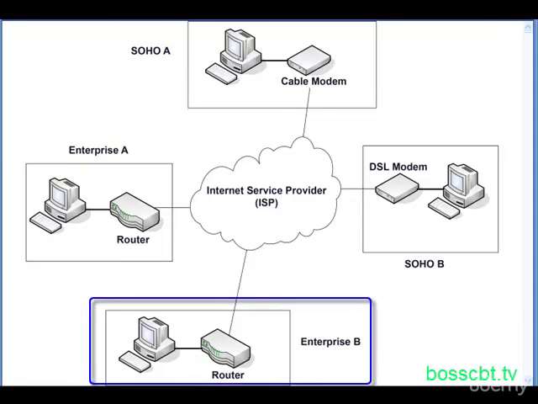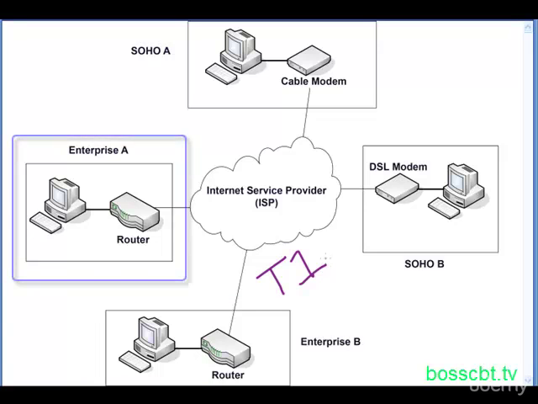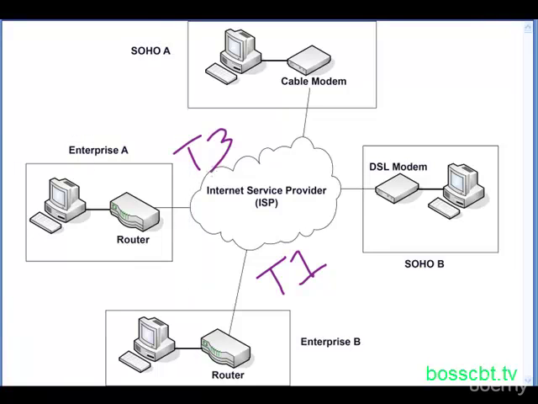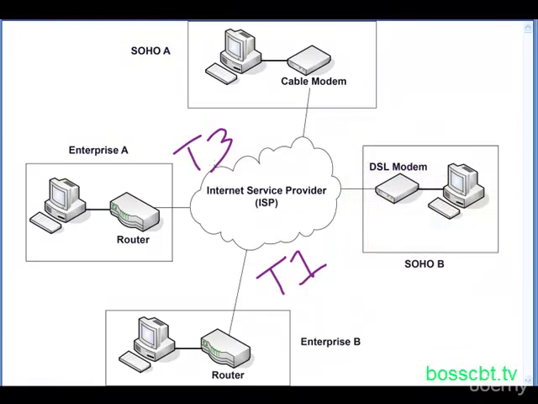Enterprise B here may use a circuit known as a T1, and Enterprise A may use a circuit known as a T3, which is like a T1 but with more bandwidth. Some other types of technologies and circuits you might have heard about include frame relay, MPLS, and Metro Ethernet — these all vary slightly. Some use existing infrastructure to deliver the circuit; some are provisioned specifically for connectivity to a particular client.